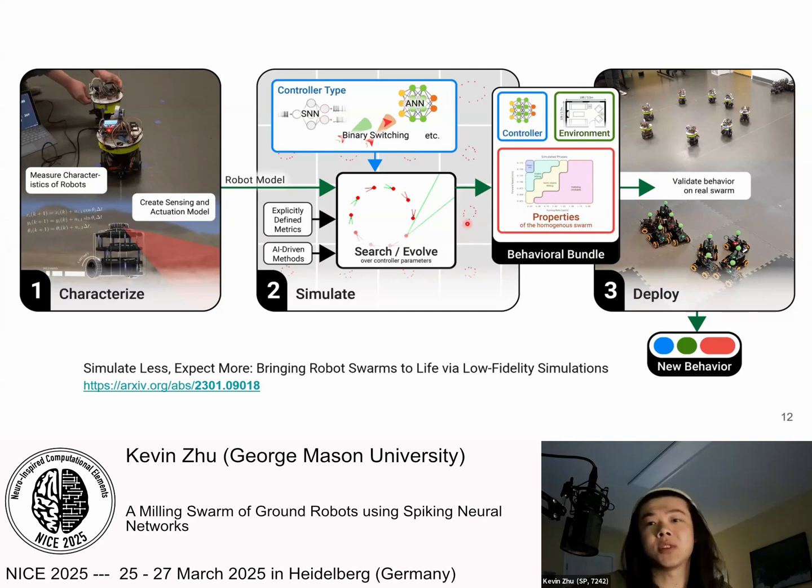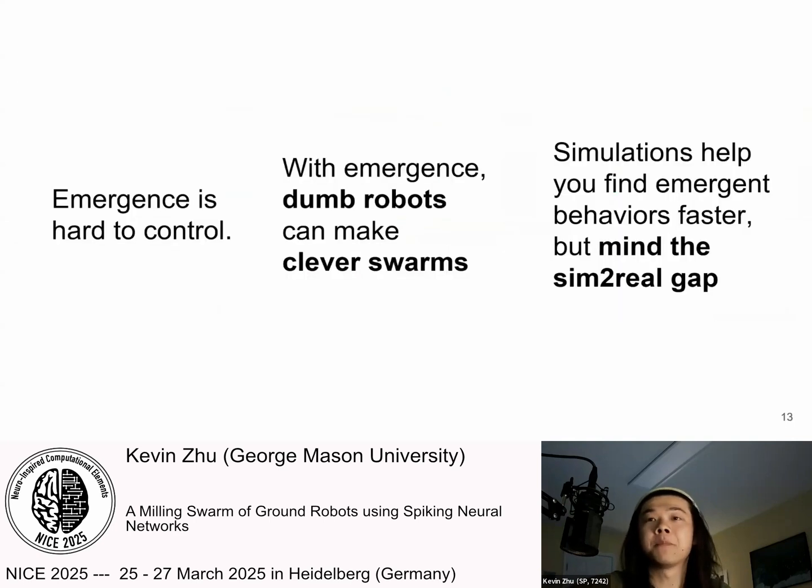And the results were what you just saw. We ran a few deployments in the sim, and we matched them to real life, and we got milling. So I hope I've explained now why milling is, in a certain sense, difficult to achieve using emergence. And I think you may have gotten a glimpse of why we want emergence in the first place.